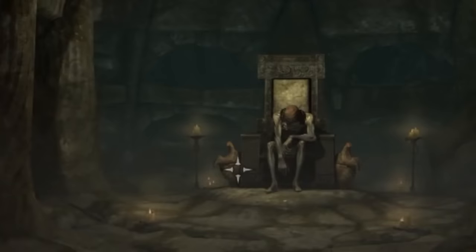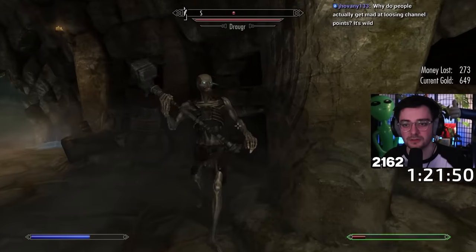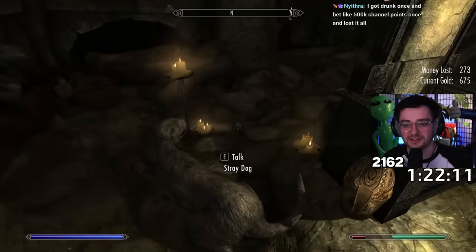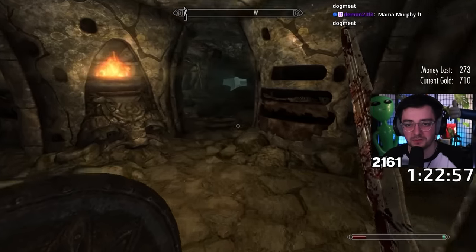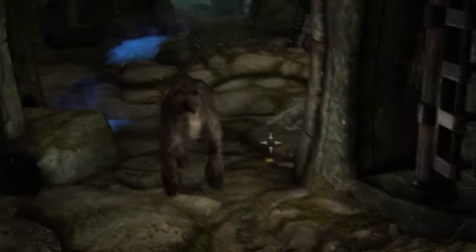All right, nice. Is this guy gonna come to life? Oh, he's just a default one. Vanilla draugr. Oh shit. Honestly, this dog's kind of broken. The dog is just fighting everyone for me. All right, good shit. Let's get out of here. I don't want to do much more than this. Wait. Dog, come here, dude.